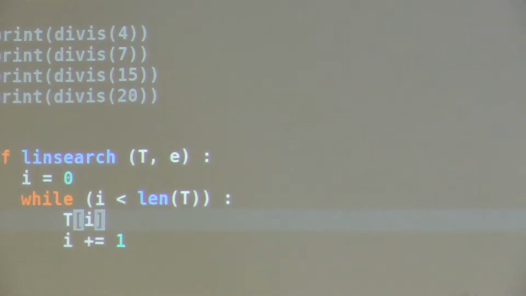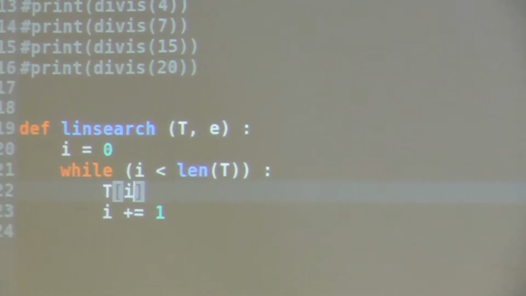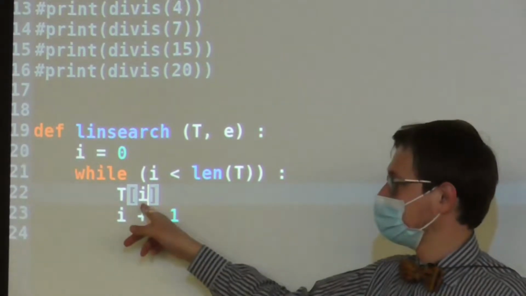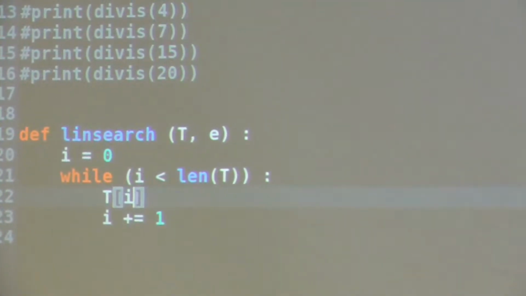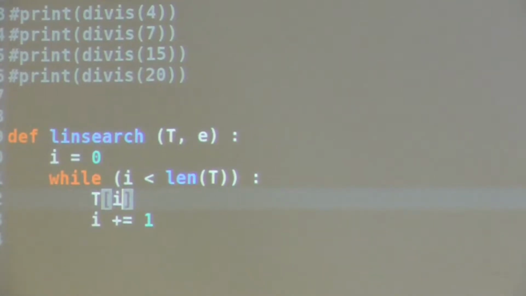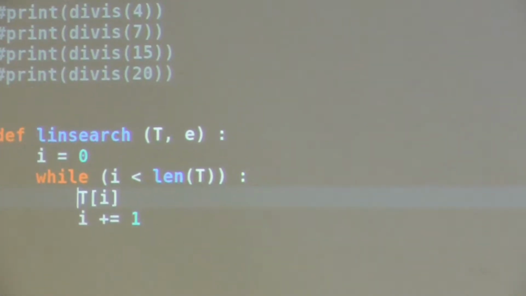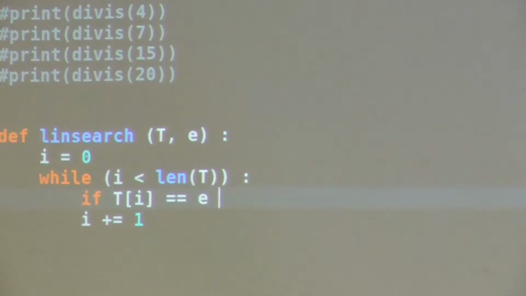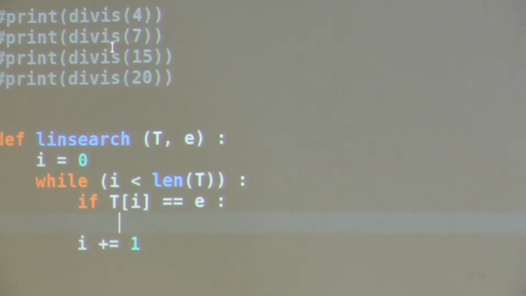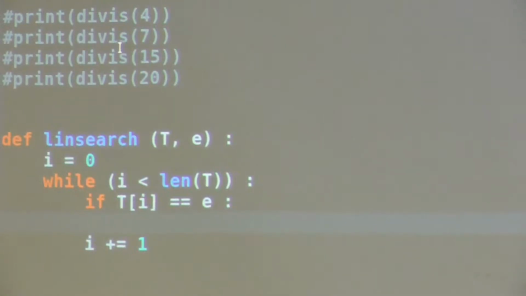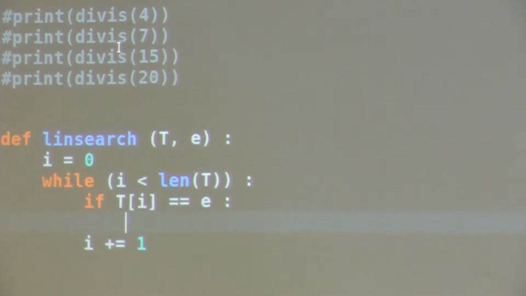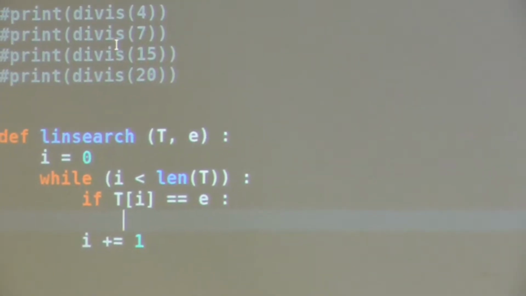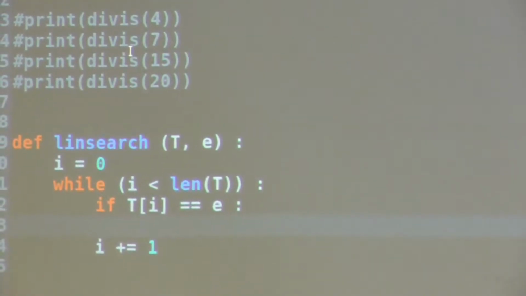We want to compare to see if T at I is the same as the element we're testing for. This is quite easily done. If T at I is equal to E, we do something, right? So in this case, we wanted to return the index at which this element can be found.